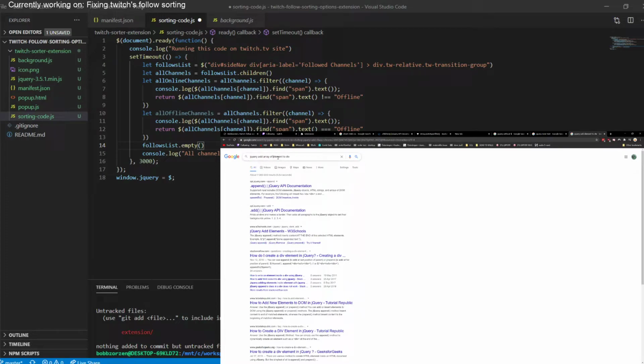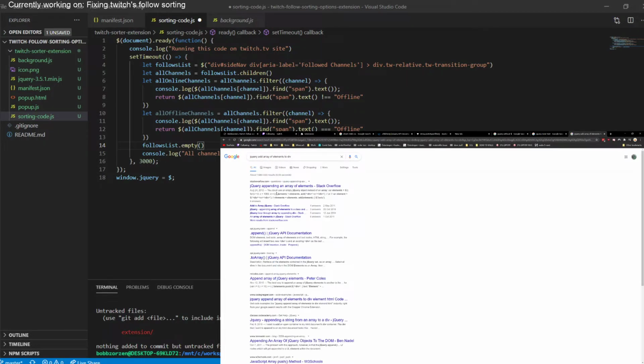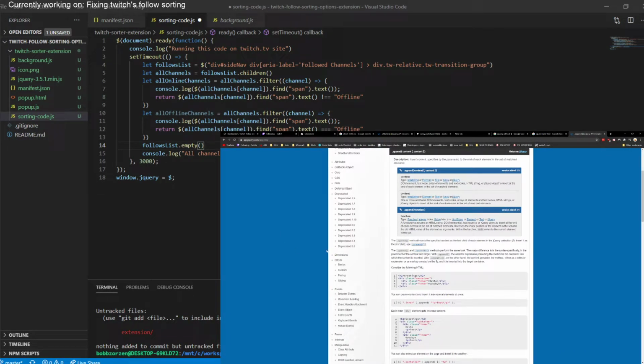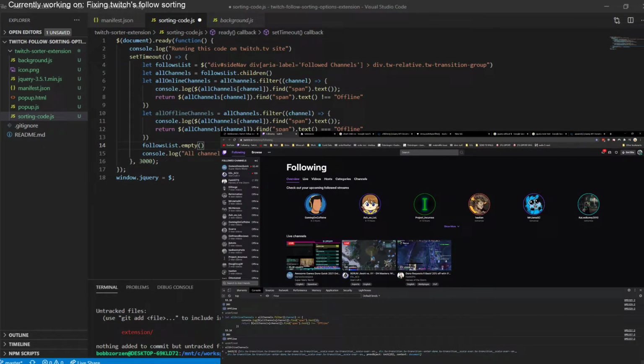Array of elements should also be append, right? So if I say we empty, then follow list.append, and then we say all offline channels, and then wait, can I append more than one at a time? I think so, right? All online channels.